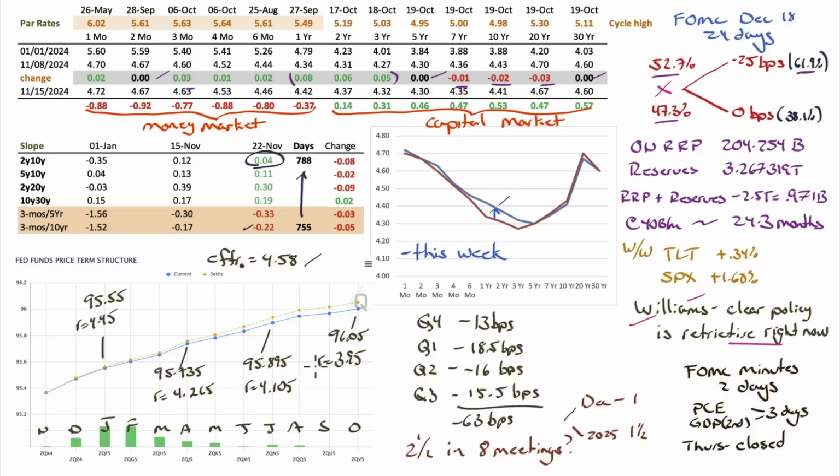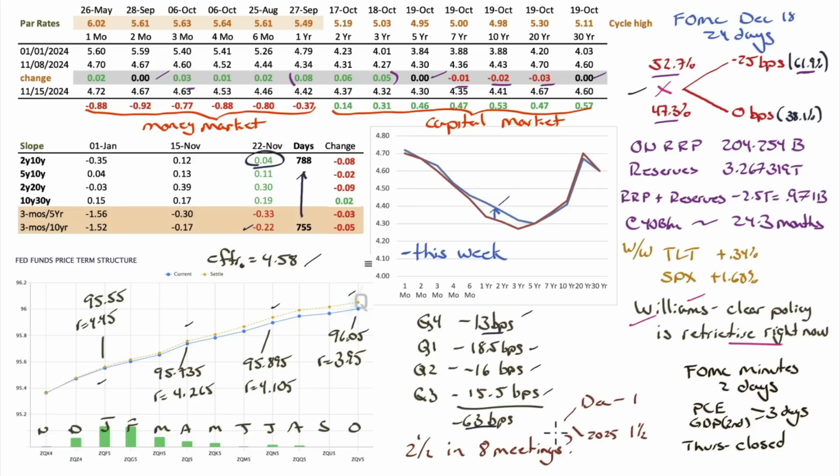Here is the Fed funds futures curve for January, April, July, and October, which is the month preceding the end of the quarter. So Q4 is looking like 13 basis points, which is about right. That's half a rate cut. And if we are 50-50 on the December meeting, the Fed funds future should be midway between the two. Q1, 18.5, Q2, 16, Q3, 15.5, all of them not committing to a full rate cut in any one quarter.